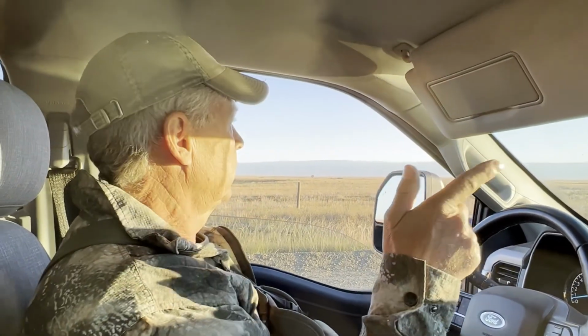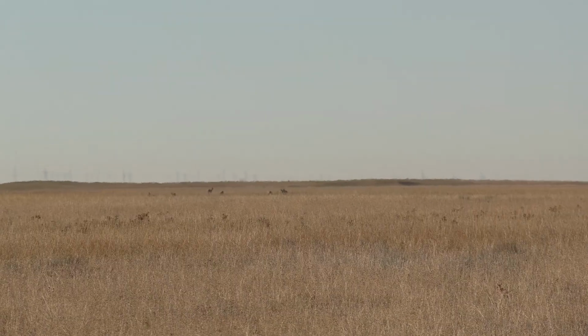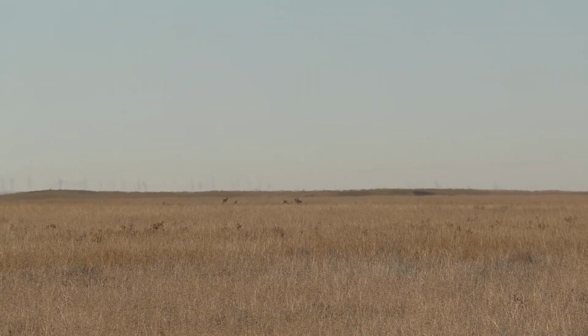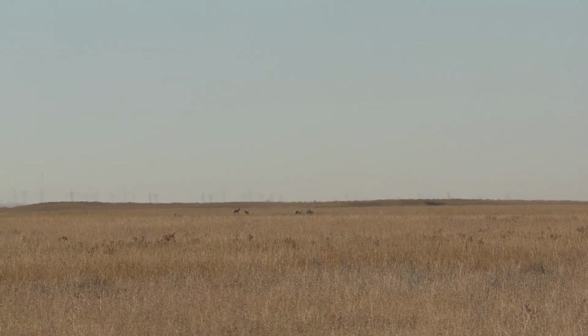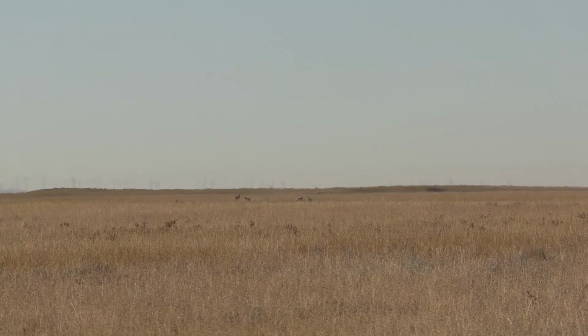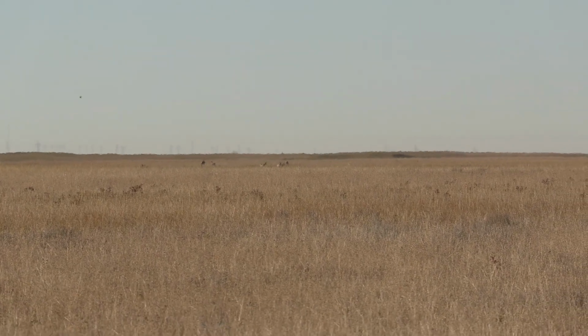Well, there's kind of bucks all around us here all of a sudden. We just saw a buck up on the ridge here, and I think we saw that one buck yesterday. He's quite long and really tips in. Didn't have much for prongs on him, but he's a nice buck, probably one of the better ones we've seen here.